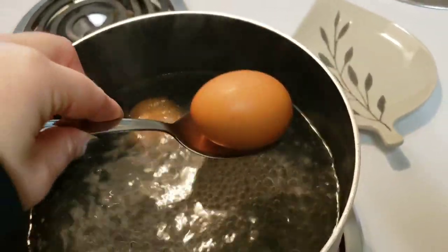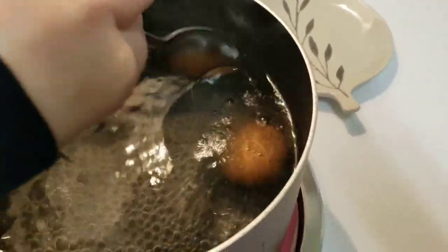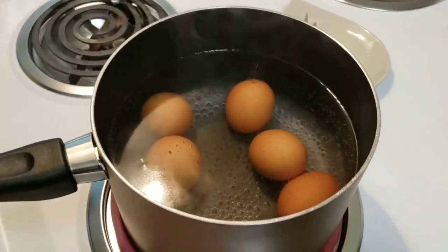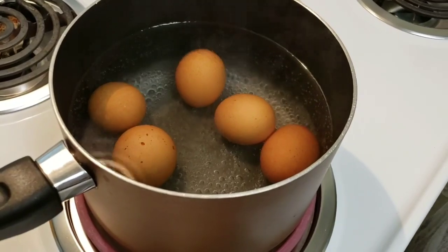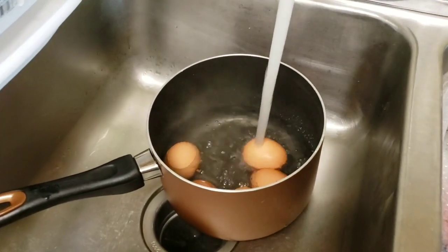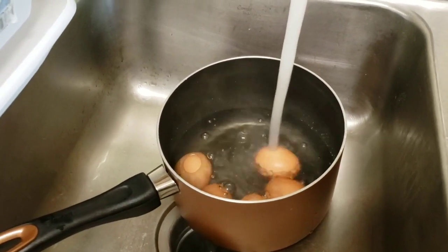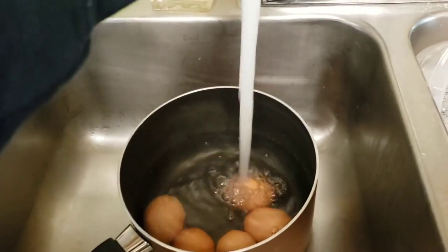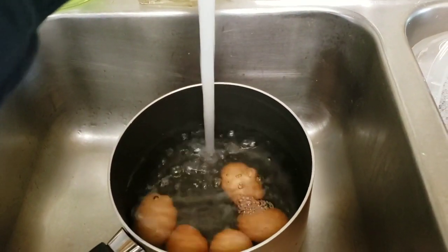Next, I am just hard boiling some eggs to prep some egg salad for the week for my husband's sandwiches. I boil my eggs for about 10 minutes, then take them off the burner, let them cool off the burner for about 2 minutes, and then I run them under cold water and stick them in an ice bath.